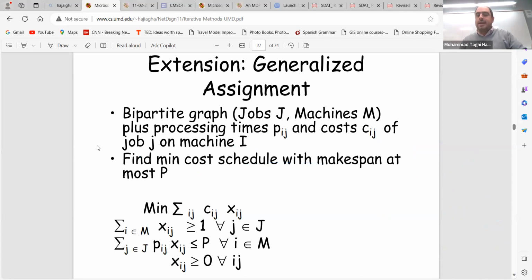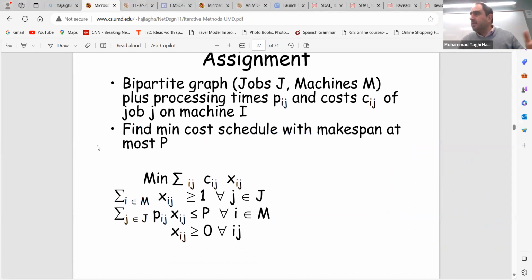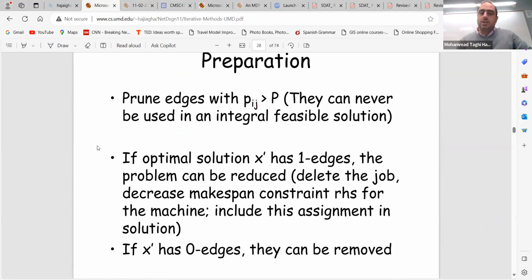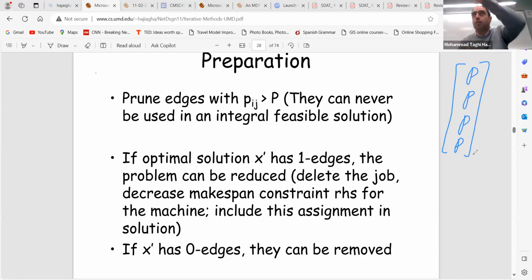Good. So this is the LP. What do we do? Again, do the same thing. At first we are pruning edges, those edges where p_ij is greater than P. I'm using P both as a number and, sometimes, as a vector of all P. The P is currently fixed, though it may change during the algorithm, but for now I want everything to be at most P. Both are using P by abuse of notation.